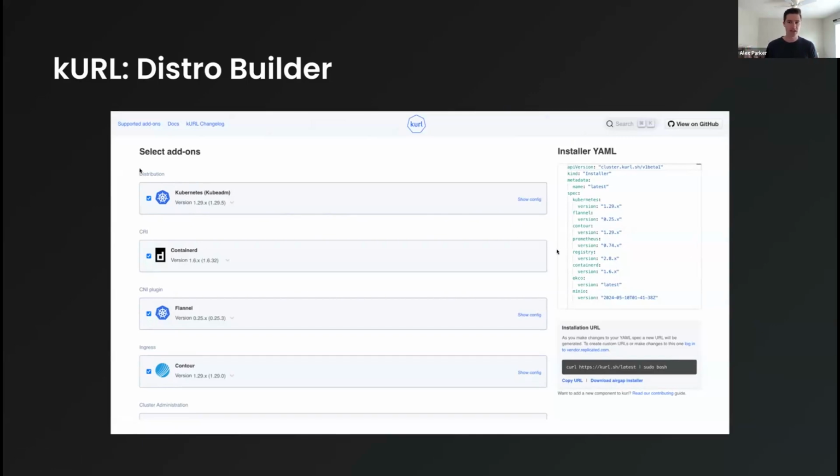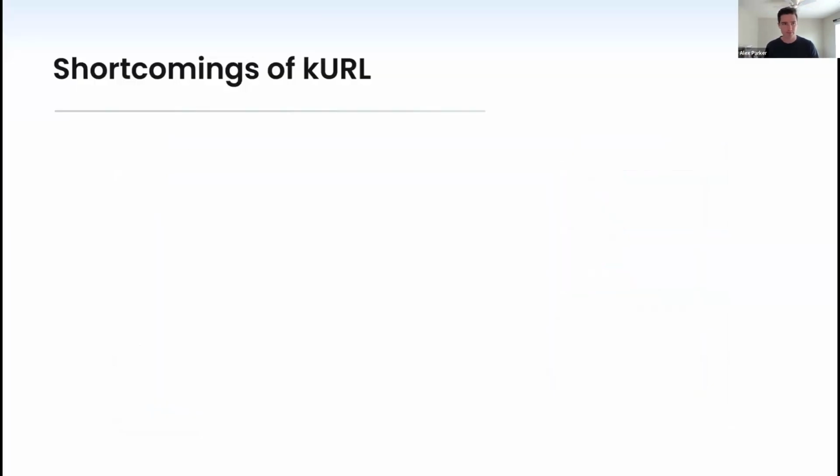Based on those selections, you get over here your installer YAML, which is a Kubernetes installer specification that you can use with Replicated, for example, in the vendor portal. But there's also this URL, which is where the name kURL comes from. It's a kURL command, but it's a Kubernetes URL. With this one command, you pipe that into sudo bash, you can run that, and you get that Kubernetes cluster dictated by the spec that you created with this distro builder.